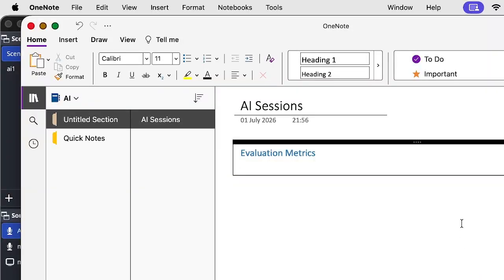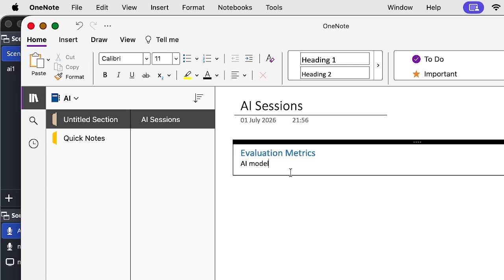Okay guys, suppose an AI model is giving some response. Whatever response is generated by this model, I don't know how accurate or correct it is. How do I verify or validate that? It's not like a very basic calculator program, which will give the response and I'll know this is right, this is wrong. But that really doesn't happen with responses generated by LLM models or AI models. So what do we do?